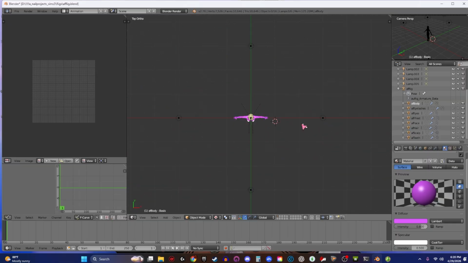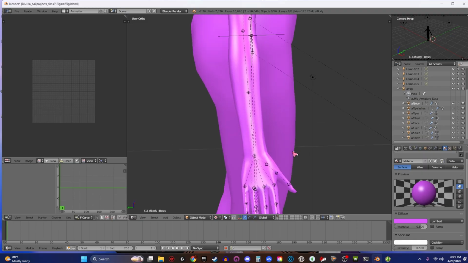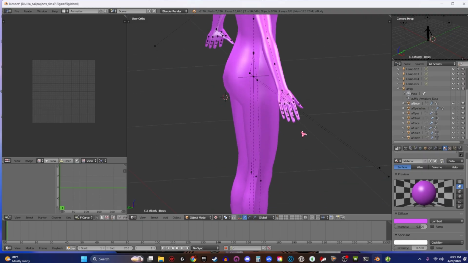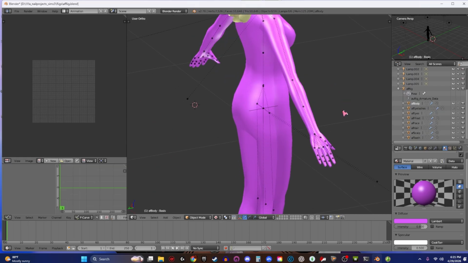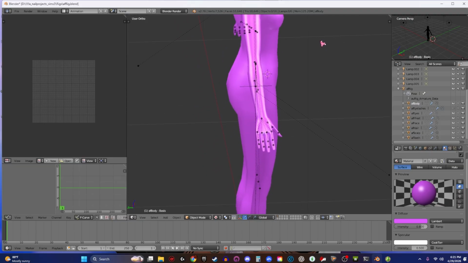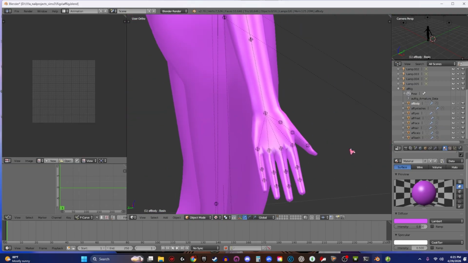I don't really use 7, but the number 7 on your number pad will take you to the very top and center everything. And then I'm gonna rotate with the mouse wheel, then hold shift and the mouse wheel to move the area. And then I'm using the scroll wheel to zoom in, and I'm using shift and the mouse wheel to grab, because I'm pressing down on the mouse wheel and I'm holding shift, and then I'm going to click on the screen. So press down on your mouse wheel, hold shift, click on the screen, and you want to go ahead and zoom in to this area here. And that's how you're going to navigate to the hand.